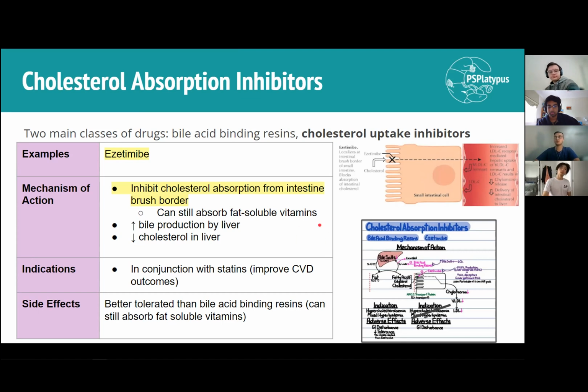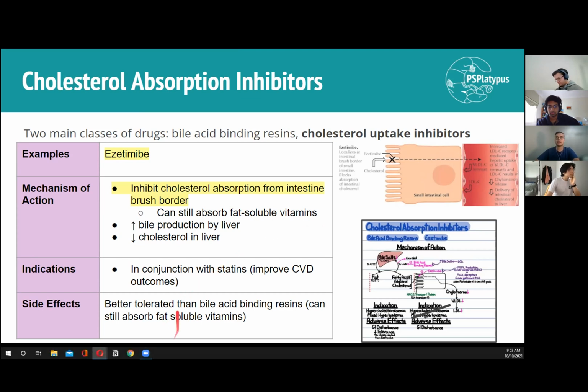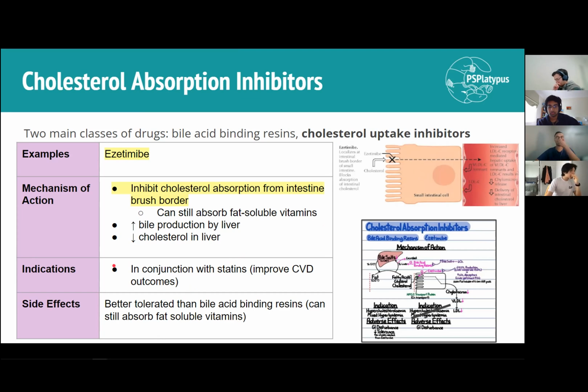Okay, so because you're not absorbing cholesterol from your diet, your body will try and increase bile production. And the reason is it thinks there is a problem with fat breakdown. So it'll try and make more bile. And in doing so, it'll actually decrease the cholesterol that it has in its stores. And therefore, you have the same effect of lowering overall LDL. And indications wise, I've not seen it being described as a single therapy, a monotherapy. I've normally seen it being used, online at least, in conjunction with statins. So it actually helps improve the cardiovascular disease outcomes with statins by further lowering the LDL that statins already lower.